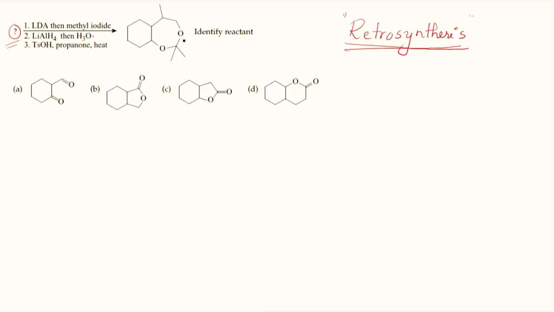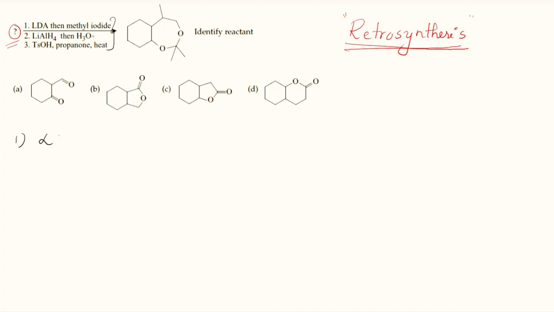In retrosynthesis, you will already know the structure of the product, but you will try to find out what the reactant is by using simple techniques like identifying the functional groups in the reactant molecule and what are the functions of the reagents given here. Let's gather all the information from the reagents given here. For example, what is LDA and what is its function?